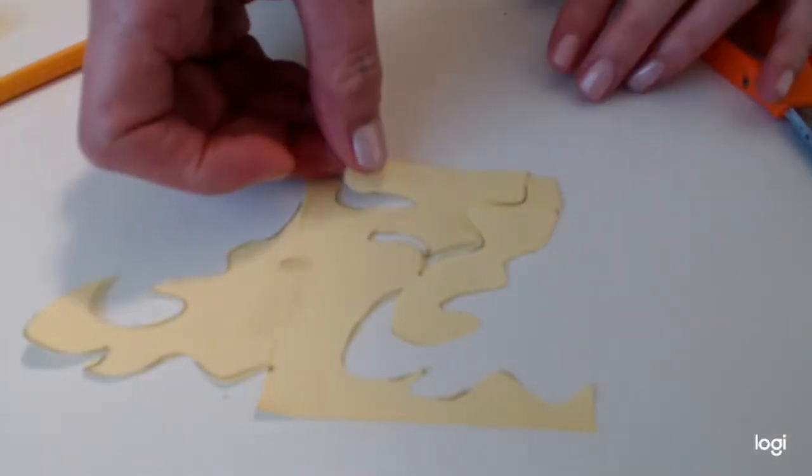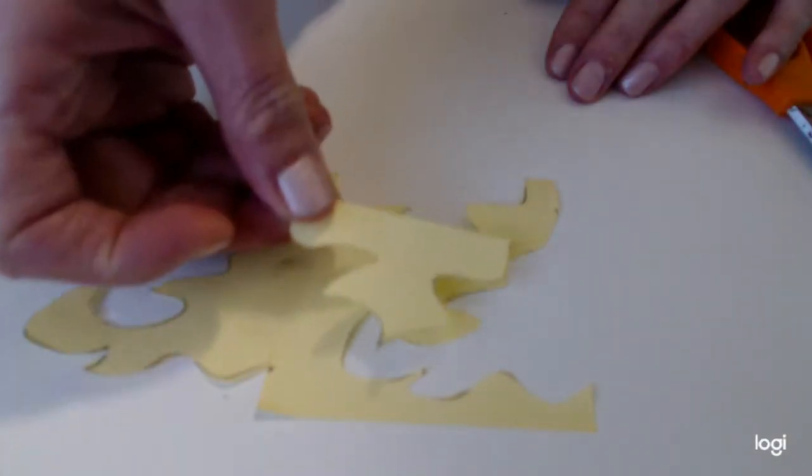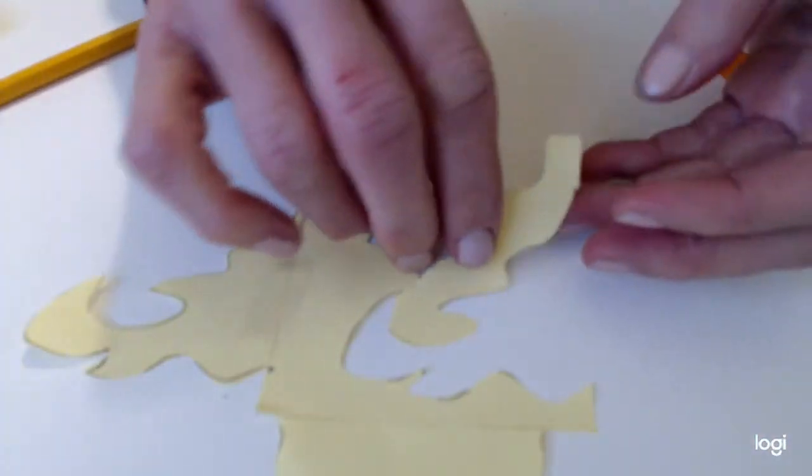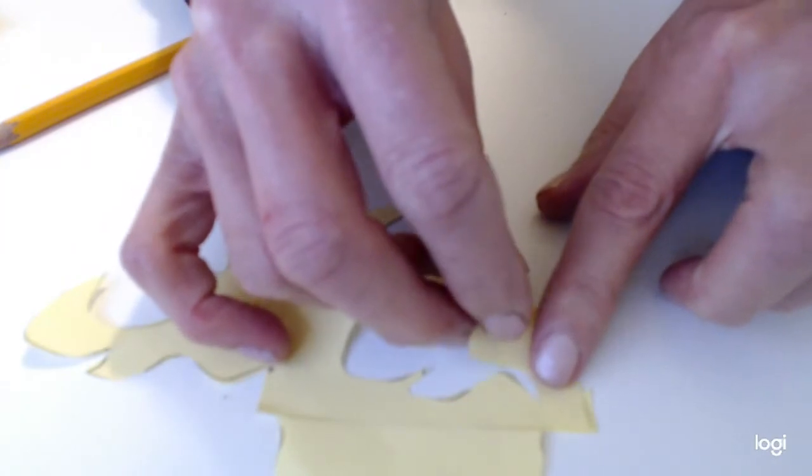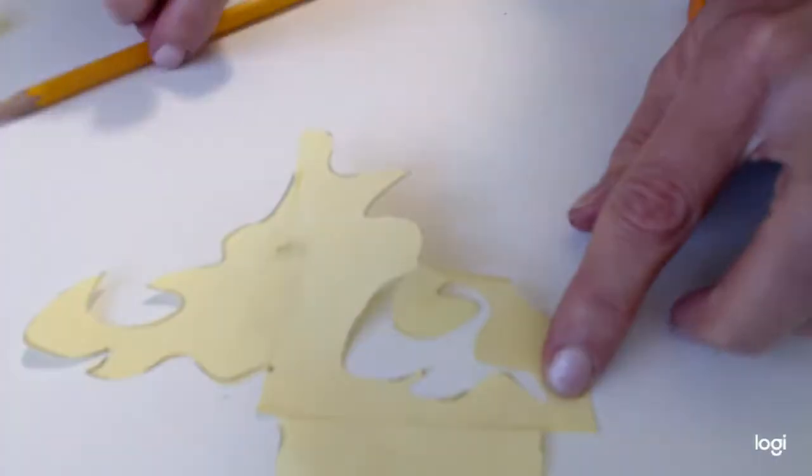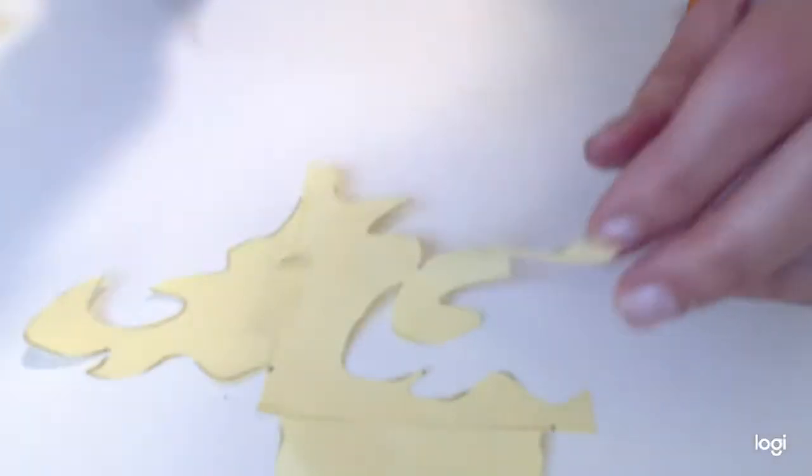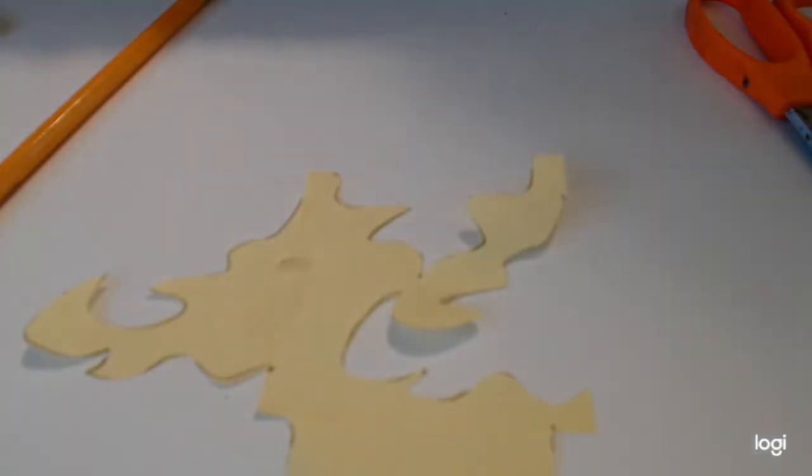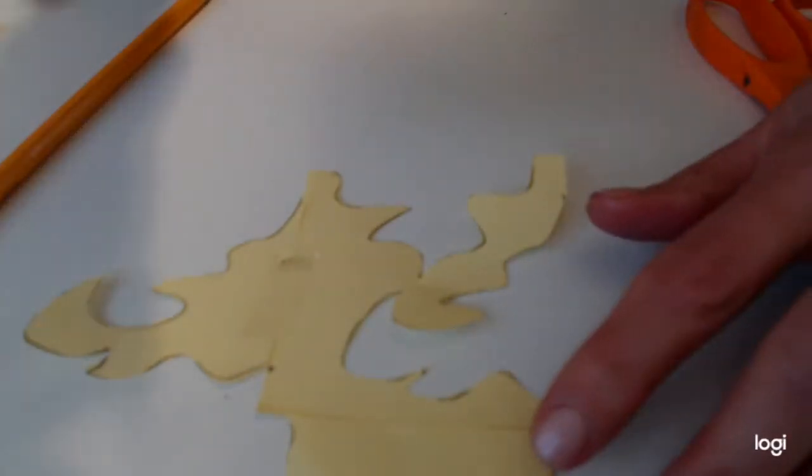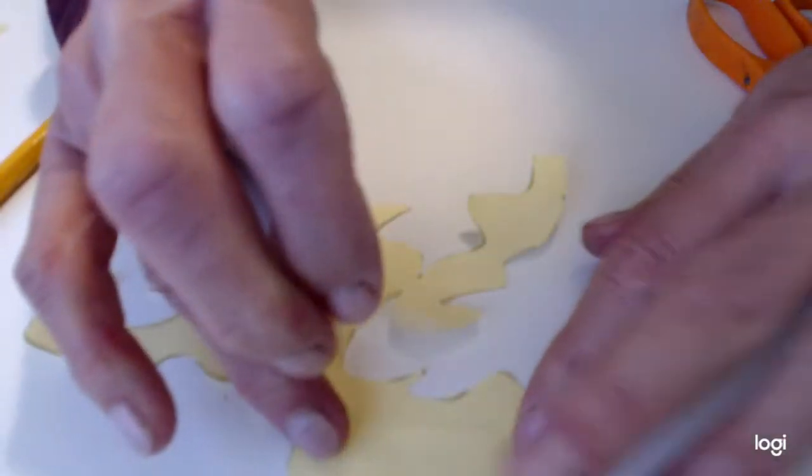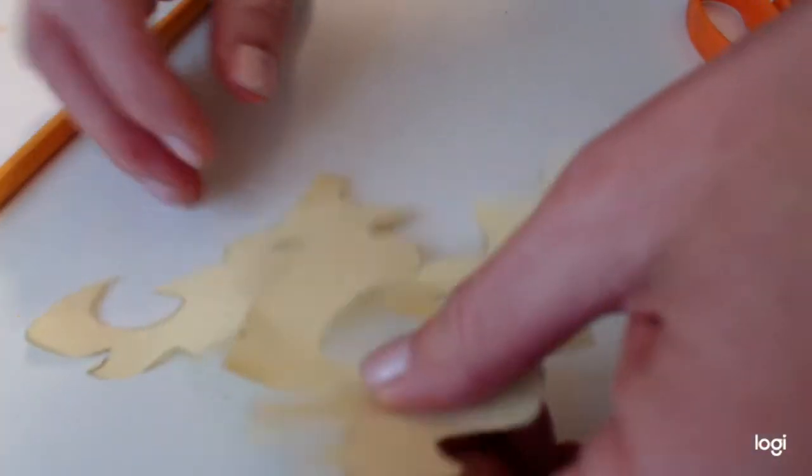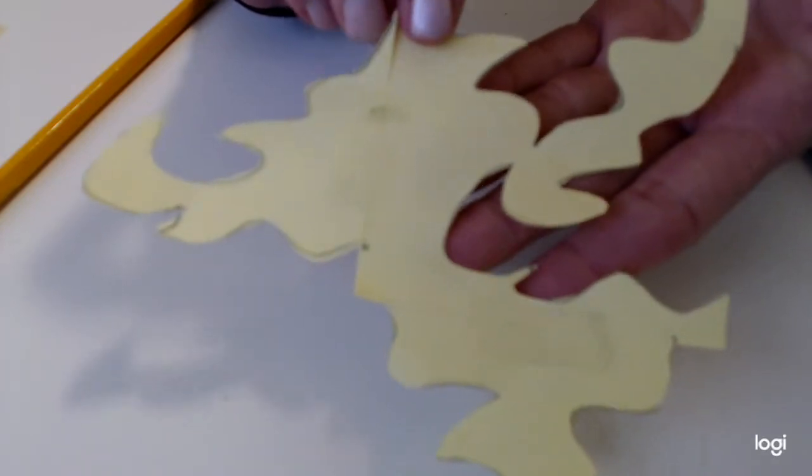Now I'm gonna do the same thing with this one. This one goes here. I'm gonna slide it straight across, and to make sure I get it in the right spot, I'm just gonna slide this up and see how far over that shape should start. It's right there, and I'm gonna tape that on so it's right up next to the edge.